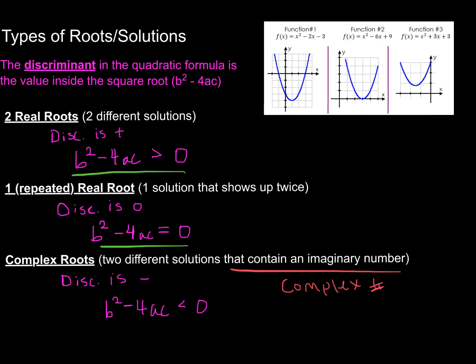And we can see what the graphs of these situations will look like. So function 1 is an example of two real roots. Function 2 is an example of one repeated root. And function 3 is an example of complex roots. And so it's important to note with complex roots, these complex numbers aren't on our xy axis. So there's nowhere on the x-axis that you have a complex number, and so there's nowhere on the x-axis that your function is going to intersect it.